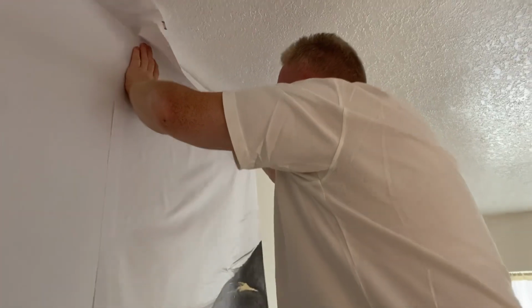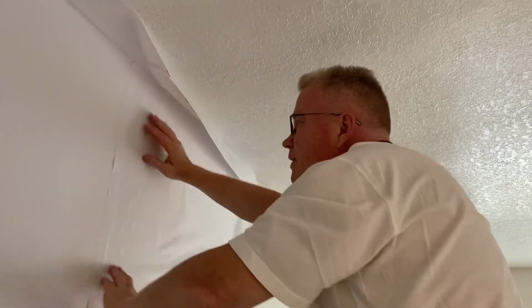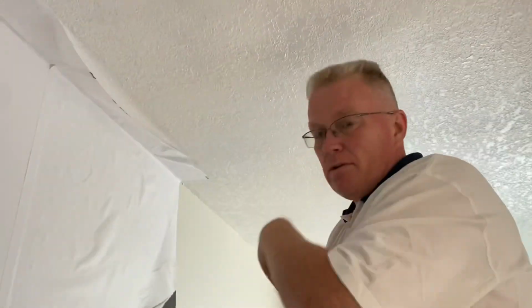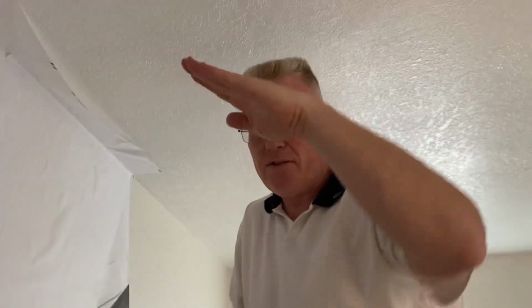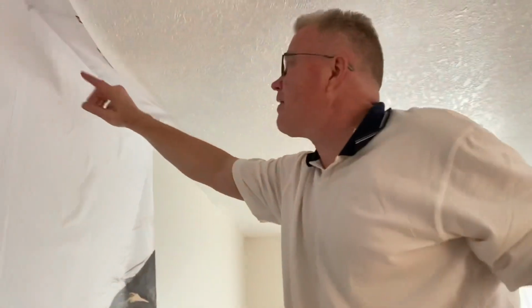Before we get off the subject of wallpaper, let me just say something. It's keeping your wallpaper panels level. Each wallpaper sheet is only level if you put a level on it and make sure that it's level. Otherwise, it's not level. What do I mean by level? That going left to right is straight according to the Earth's surface. You may be plumb here, but you may not be level at the top.